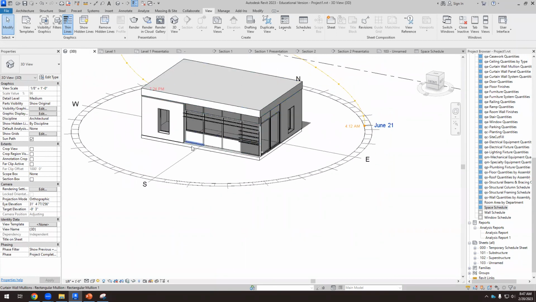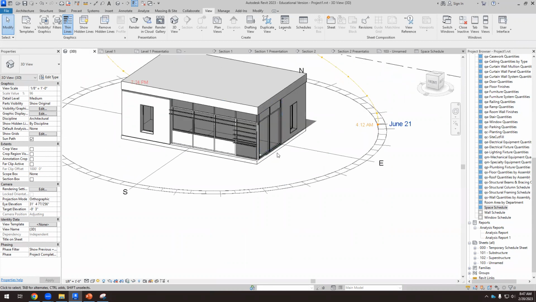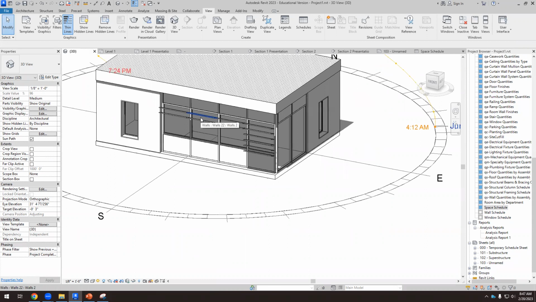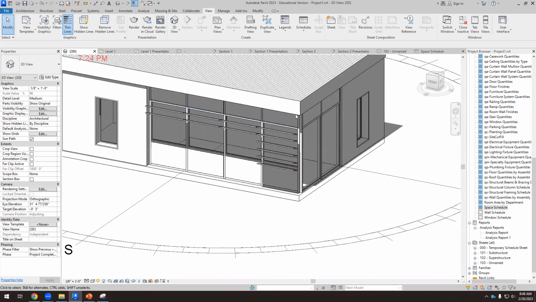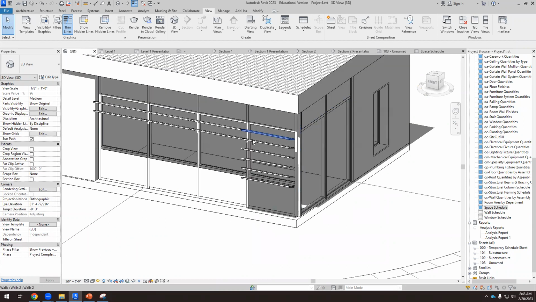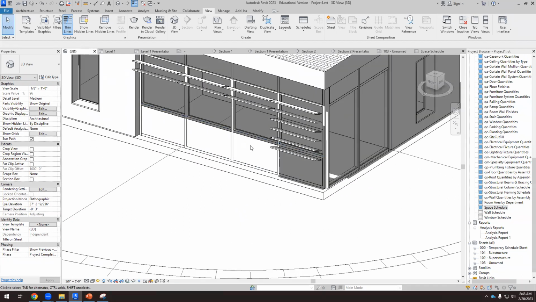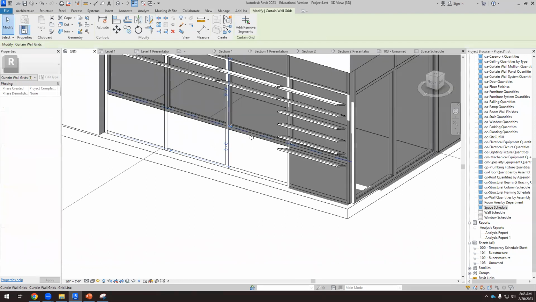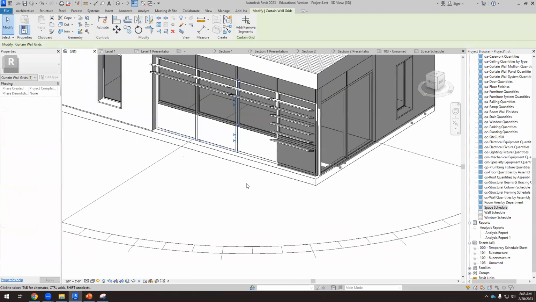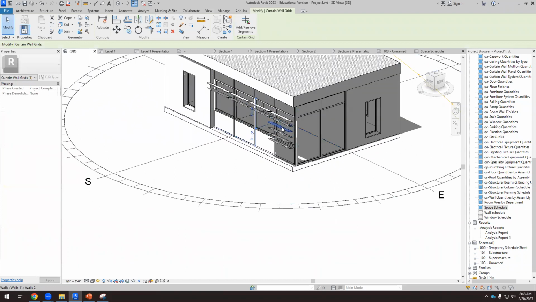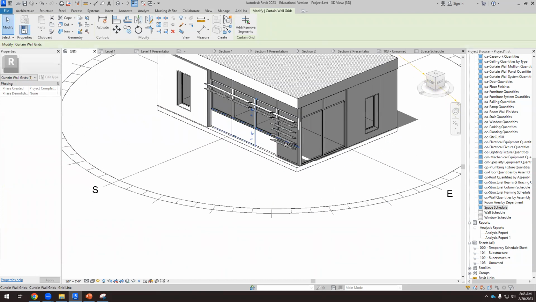So use a huge amount of glass and then try to reduce the solar heat gains that we have in summer and the heating loads that we have in winter by dealing with the curtain wall. So you remember that we did different things here. Some of the panels, we made them opaque instead of transparent. And then we used shadows or louvers to do this, okay?